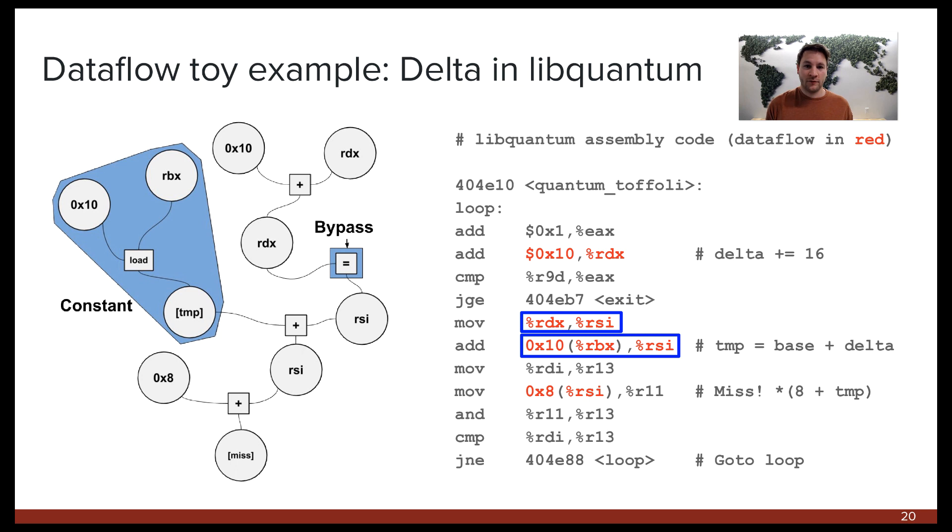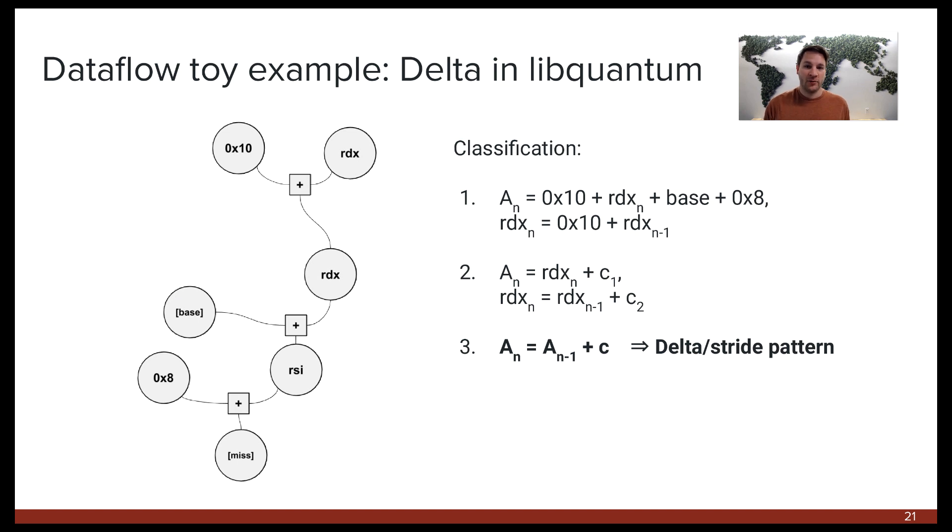So, how do we take something like this and determine that it's actually a stride access pattern? There are two reduction opportunities here. First, a copy from one register to another can be bypassed, since there's no computation. We see this with the assignment of register RDX to RSI. Second, we need to understand if and how source operands in the graph change from one execution to the next. In this case, register RBX combines with a constant to form an address that is loaded at each iteration. However, register RBX is not ever modified in this graph. So, in this context, it's constant. What that means is that the load address that it forms is also constant, and the data that is loaded into the temp register is constant as well, since there's no memory store to that location. Well, it turns out that this is the base address for the array, and intuitively, it makes sense that the base address would not change between iterations.